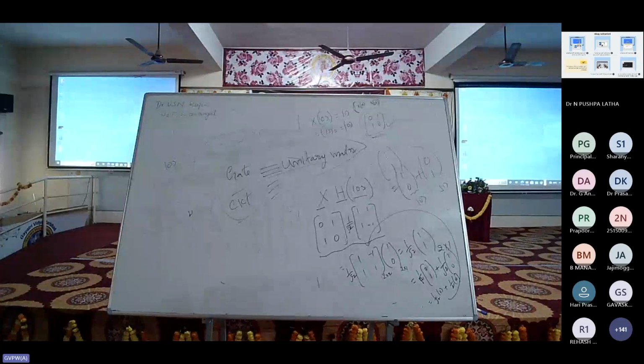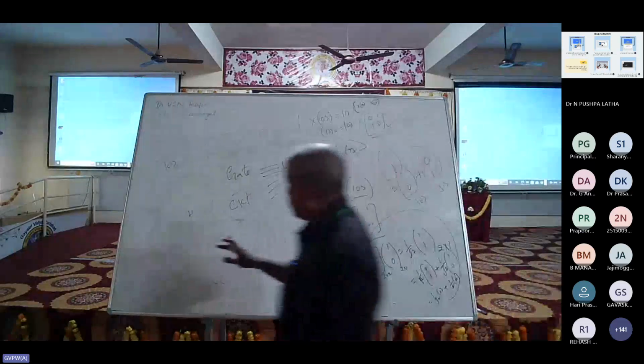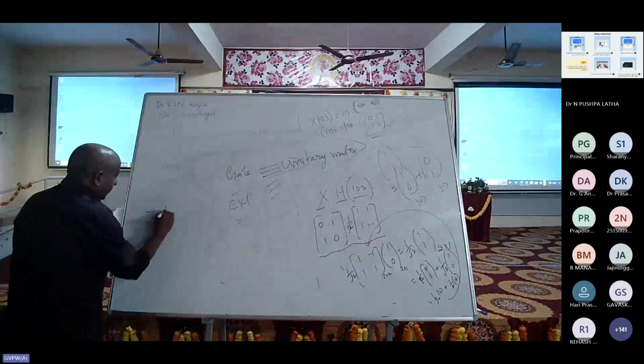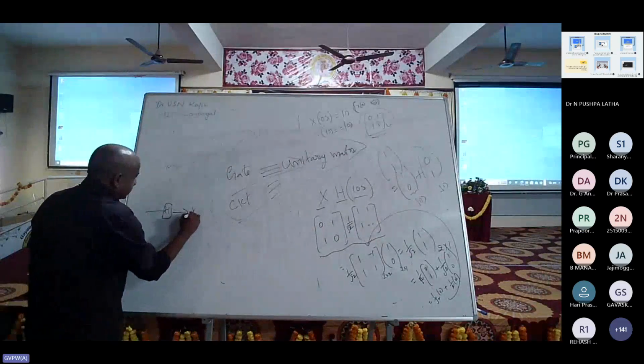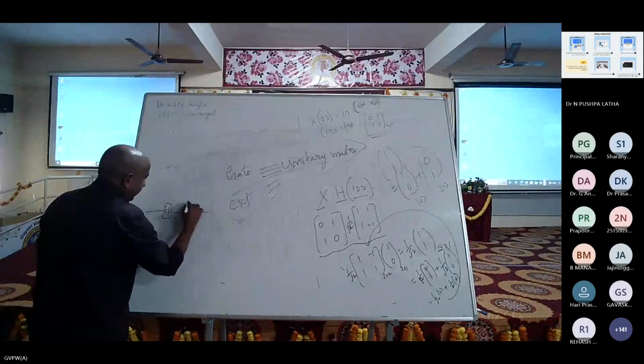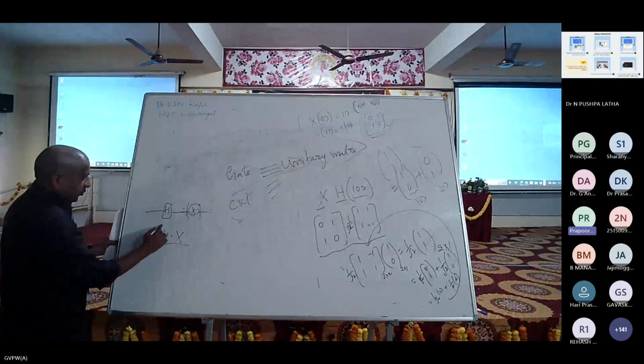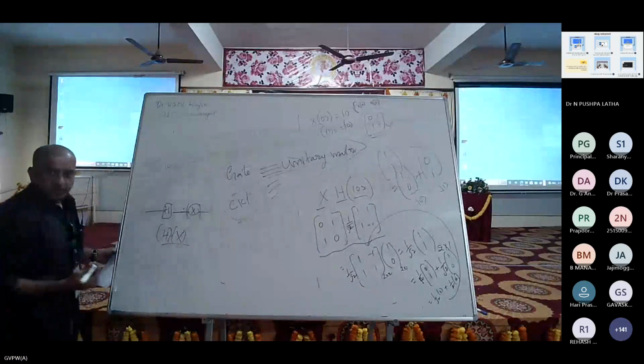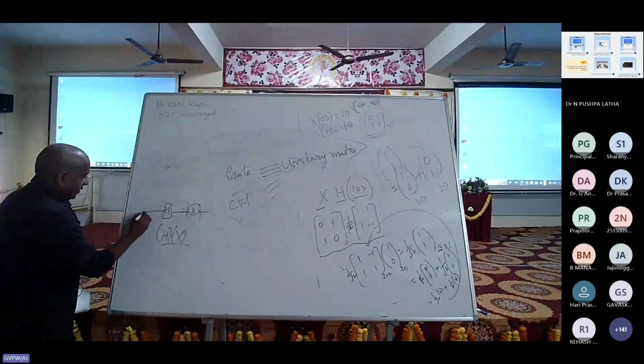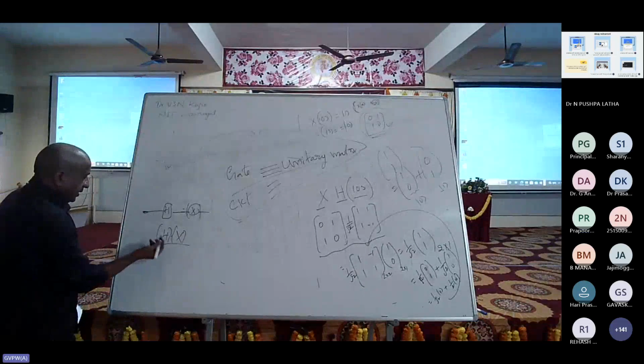So once you say that you are using gates, for each and every gate you will have an equivalent unitary matrix. But the very important thing you need to remember is that whenever you are working with multiple gates, don't multiply H into X in this order. It is very basic.